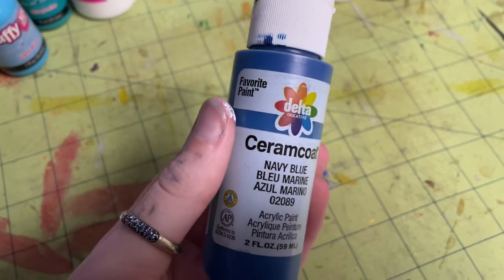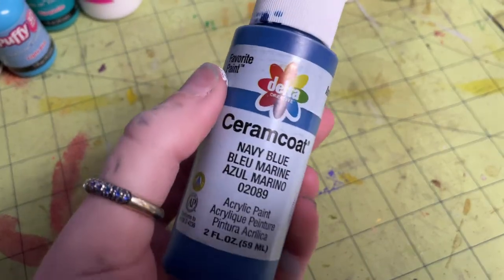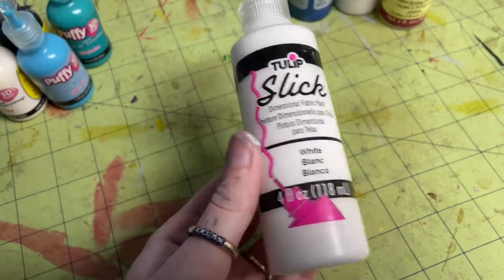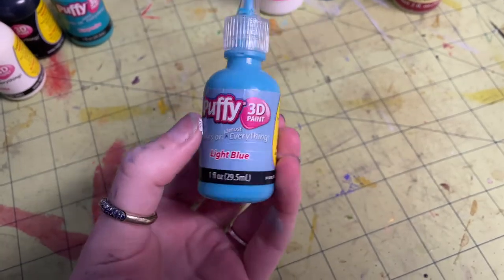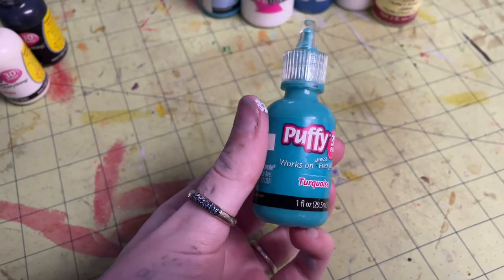A neutral tone navy, guys. All right, neutral tone navy. Then you're gonna need a thick but translucent white. So I use this slick one from Tulip. You're also gonna have light blue puffy paint, turquoise puffy paint, and white and black puffy paint.